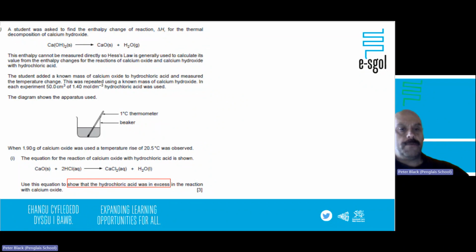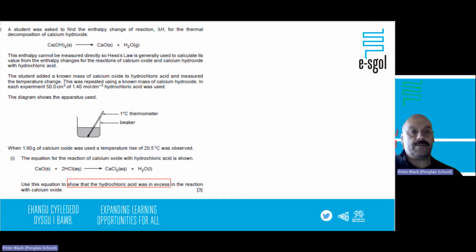Okay, so we will be given an entropy change in a moment. I don't think it's on this page here. No, it's not. We're going to be given an entropy change for the reaction of calcium hydroxide and hydrochloric acid. But we're going to have to work out an entropy change ourselves, and that's the reaction of calcium oxide and hydrochloric acid. So you can see in the question, they've given you a mass of calcium oxide and have told you the temperature change.